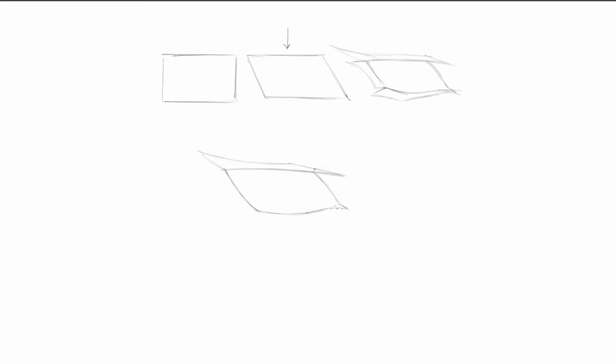So I establish the overall shape first, and we want to try to capture a nice clean shape for our eyelashes to start with. And then I'll add in the first set around the top, the second set around the sides of the eye, and you can see that just as before, they may have sharp corners, but the edges of these eyelashes have a bend to them.